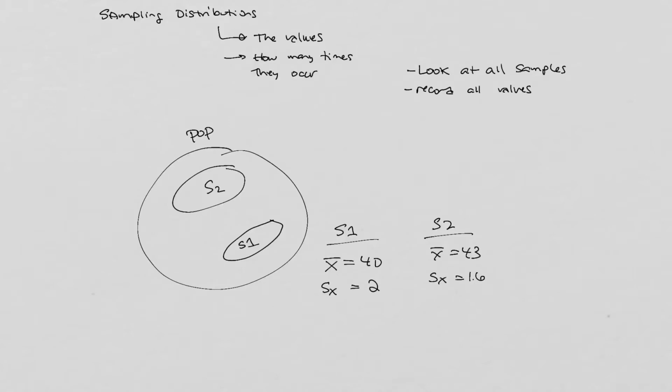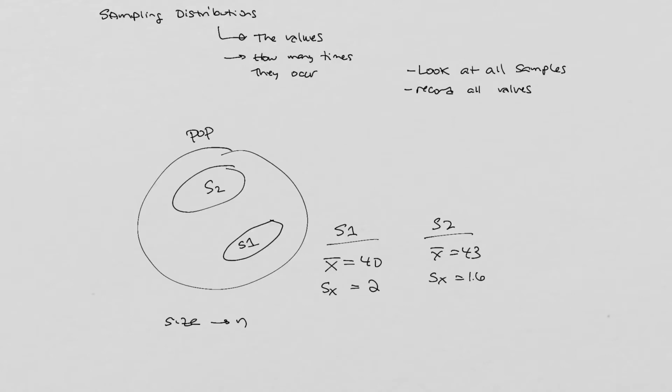So a sampling distribution looks at all possible samples, and by the way, let's say these samples have size n, so we're not pulling out different size samples. If I pull out a sample of size 50, you pull out a sample of size 50. So for a sampling distribution, it looks at all samples of size n. And then within that sample, it'll record the average, or if you're looking at standard deviations, it'll record those, and then it'll tell you how many times each of those occurs. So again, a sampling distribution just tells you the distribution of the possible samples.